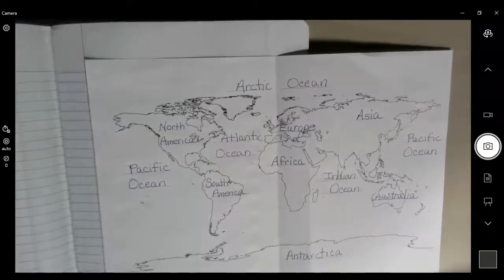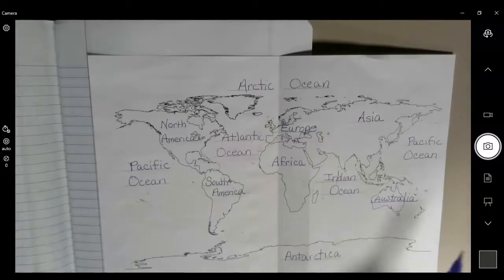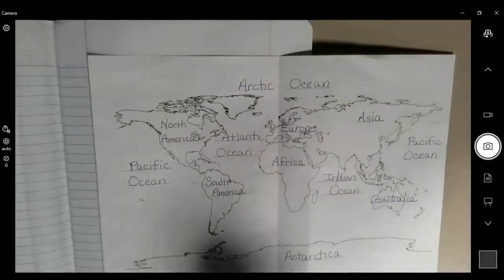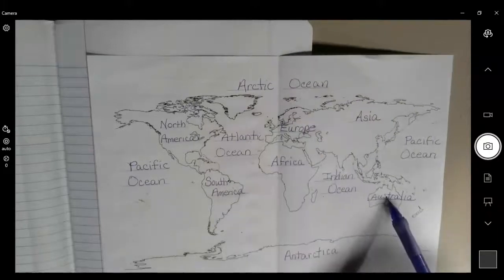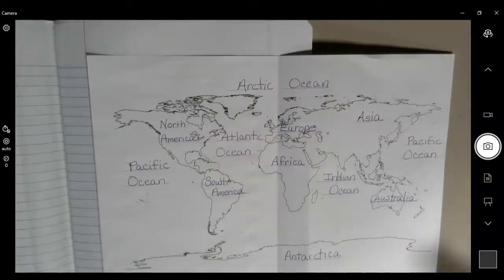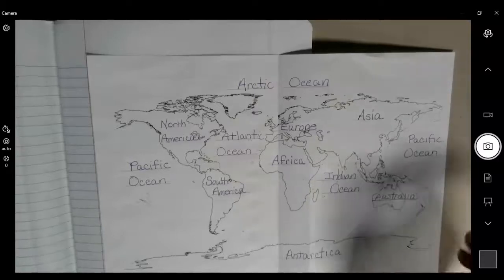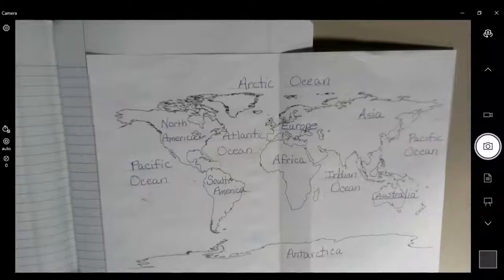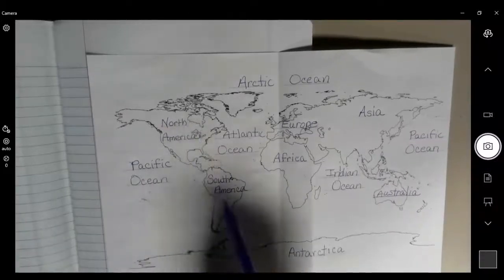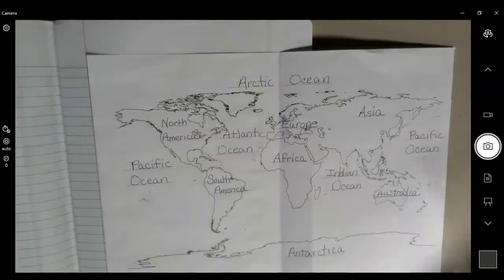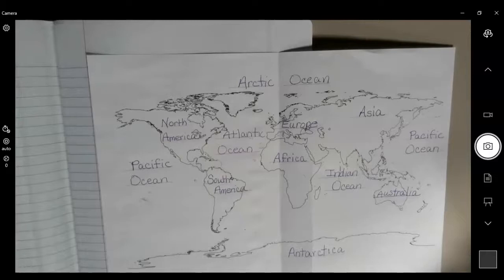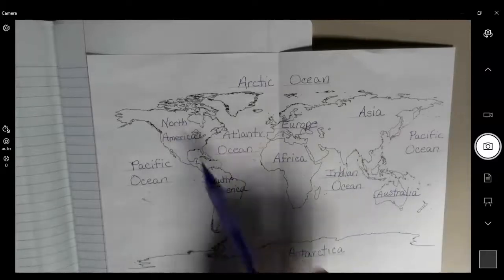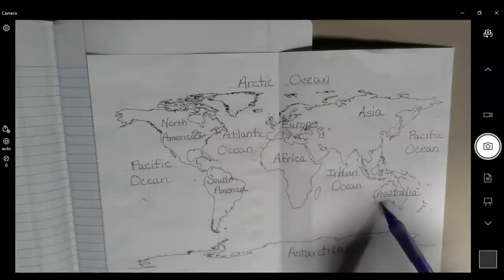Okay, so the very last thing in your assignment is to color your map. Now you're going to color the 7 continents, Asia, Africa, North and South America, Antarctica, Europe, and Australia. And you can color them any color you'd like, but you have 2 rules. First of all, you may not use blue to color the continents. Why don't we use blue? Well, blue is reserved for something else on our map, correct? Okay, so you may not use blue to color the continents, okay?